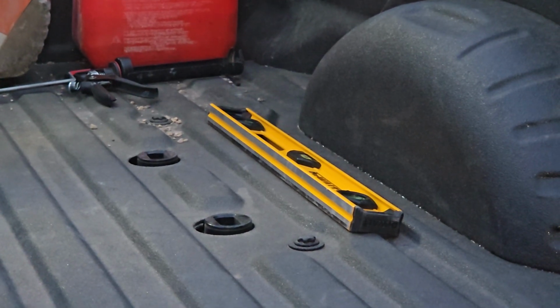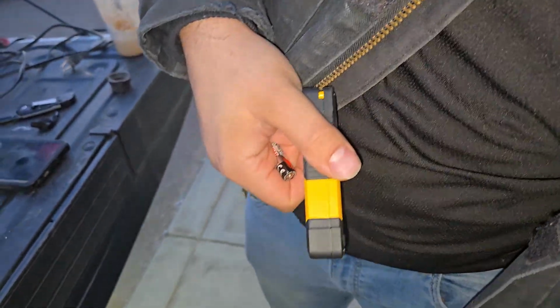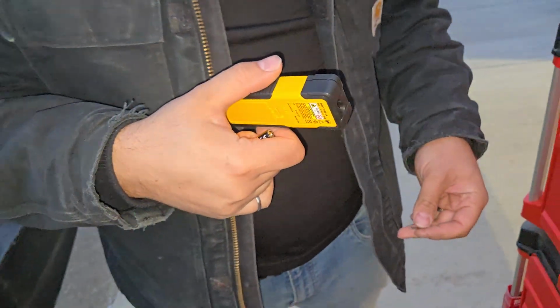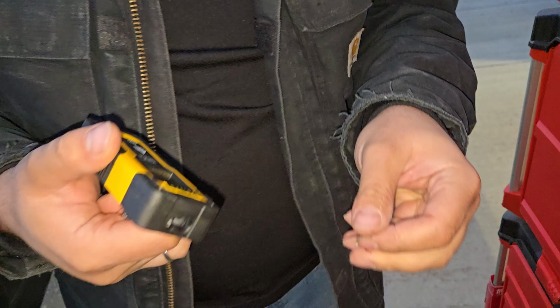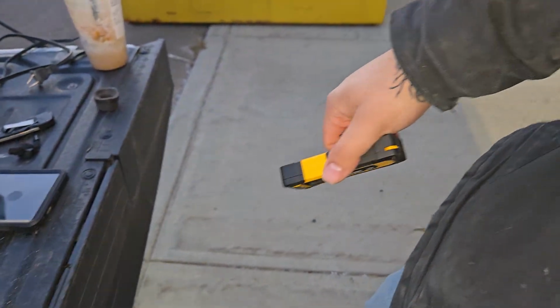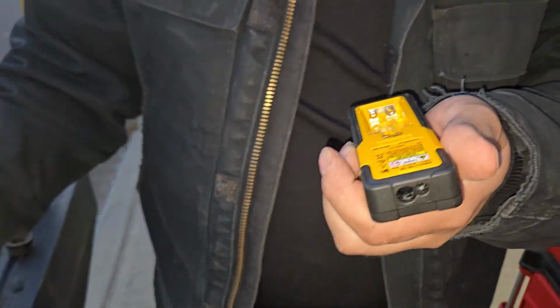And the level. How come there's no level in your box? Doesn't fit. But they make a thingy that I just don't want to buy because it's cheap. It puts a pocket right there and then the level sits vertically on the side. Interesting. And then here we've got a laser beam measuring tool. Don't you already have a Bosch one? It failed. They seem to have like a 3-year service life.